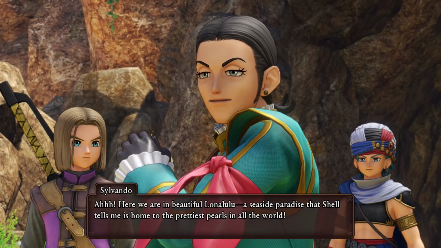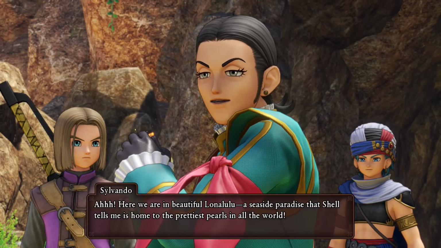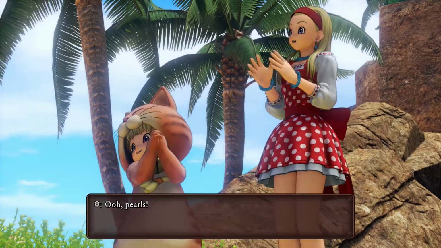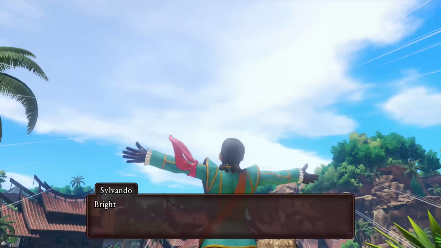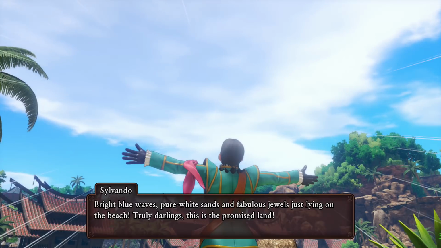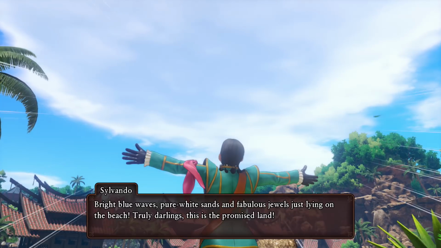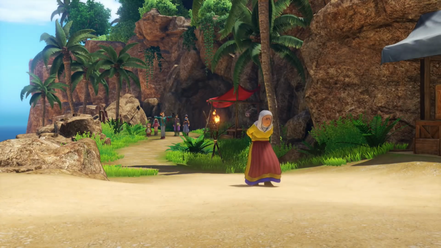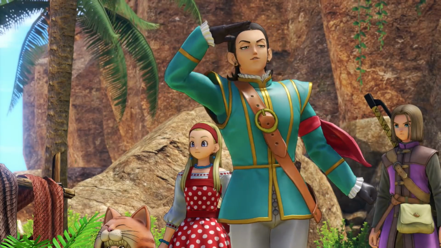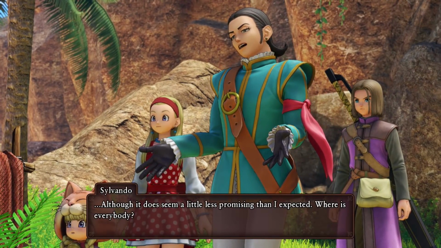Oh, here we are in beautiful Honolulu, a seaside paradise that Shell tells me is home to the prettiest pals in all the world. I like his Shell impression. Pearls. Oh, come on. Bright blue waves, pure white sands, and fabulous jewels just lying on the beach. Truly, darlings, this is the promised land. I mean... it's nice. Although it does seem a little less promising than I expected.